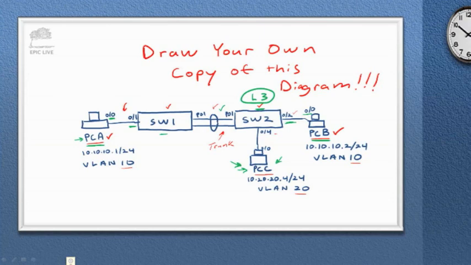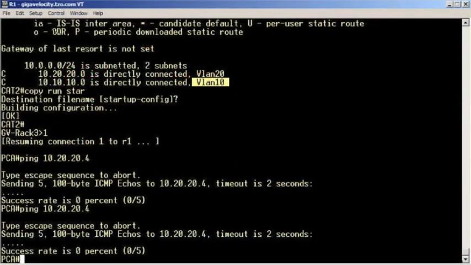And what's interesting about this is you could do it really quickly because you know, for instance, that layer 1 and layer 2 is just fine on PCA. Isn't that interesting? We know layer 1 and layer 2 is fine on PCA. So we could jump right to layer 3 there, couldn't we?